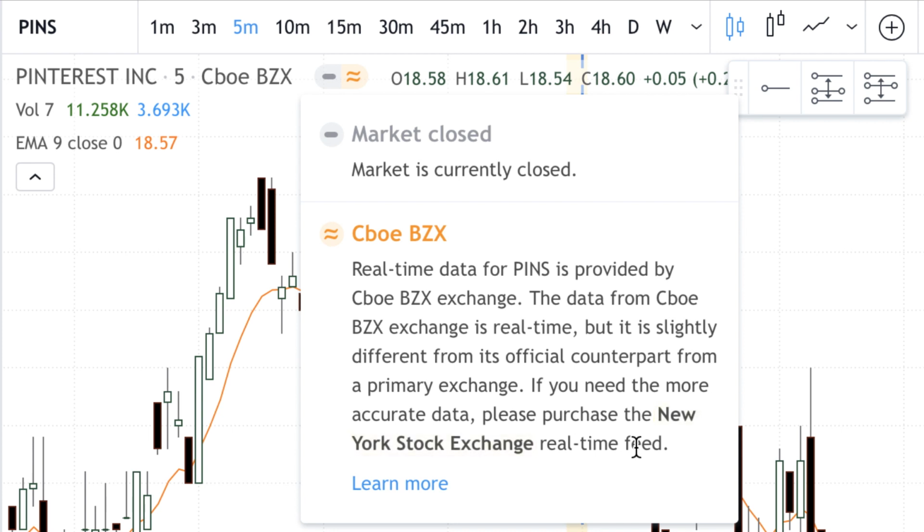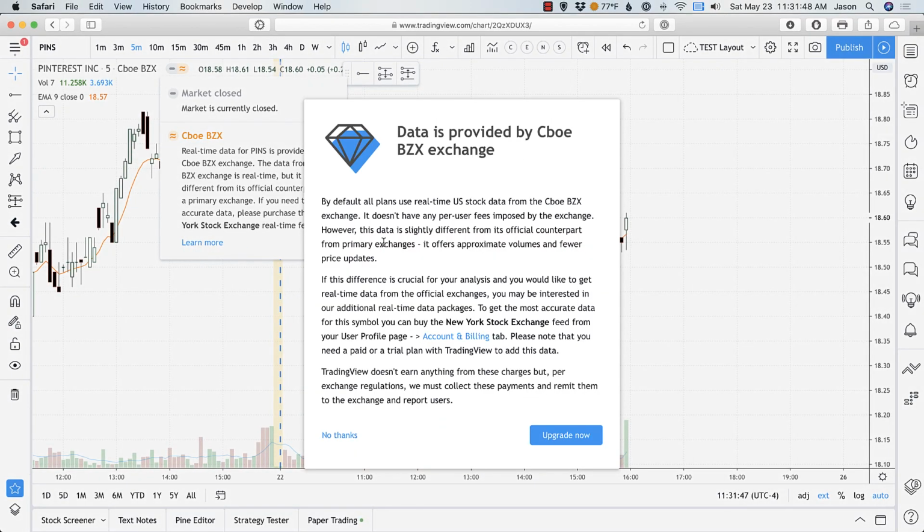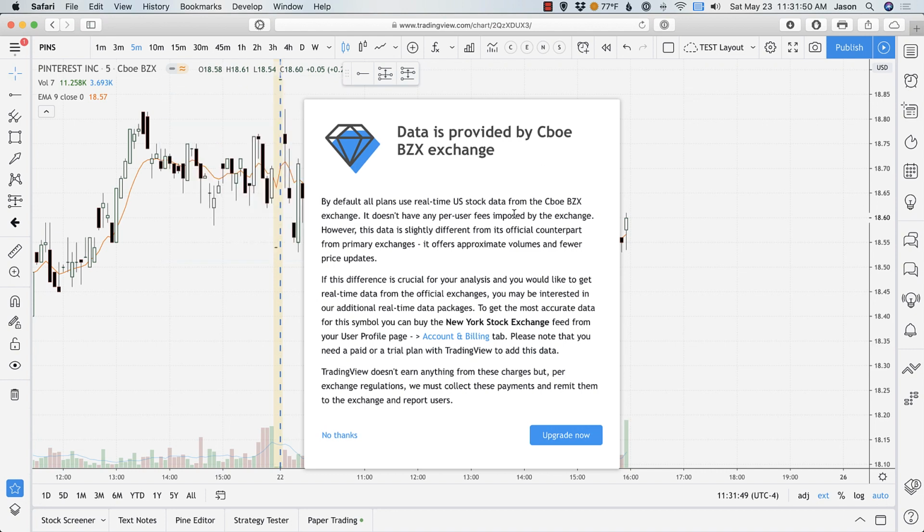I don't know why, but this is a good way to show how to get market data that you need for the stocks you look at. Not only will you get a more accurate picture, or more accurate data, especially when you're day trading, you want to make sure you have the most accurate data. You'll get the pre-market also with it. So if I click on Learn More, it's going to have this whole spew about where their free data comes from and how to get the real-time data.